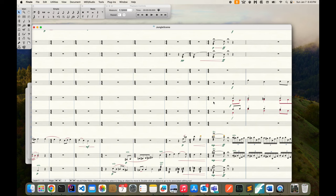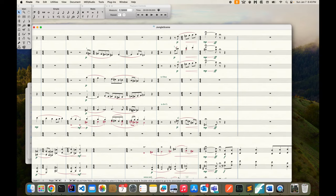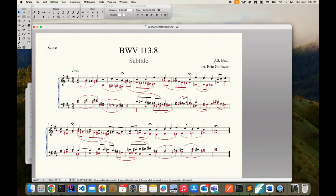Now, the final thing I wanted to point out is that in some of these lines, I've actually pieced together multiple lines from the original. So if we look at the original, the melody goes down from this D down to the F sharp and then back up again. But then there's this other line, which is on an F sharp right here, that keeps going down to this C sharp.